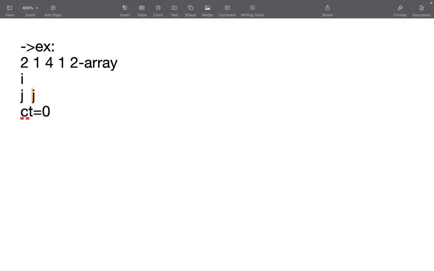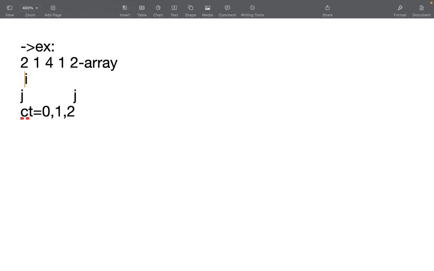Here, on comparing the i and j position values, initially i and j are both the same, so the count increments to one. Next, the i and j position values, two and one, are not matching. So j updates to four. Again it's not matching, so j updates to one. Again not matching. Now it's matching. Finally the count becomes two. After completion of the j loop, we should check whether the count reaches 1 or not. If it reaches 1, we should return it.